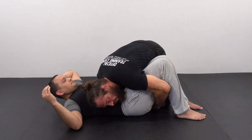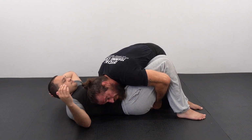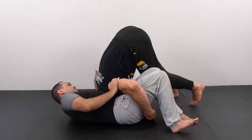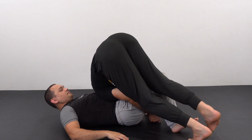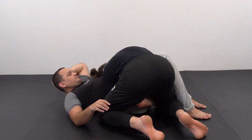So my opponent's going to do the right thing, and he's going to move my head from one side, and as he starts to move my head, I post my head to the ground, and butt comes in the air. One leg steps over, the other leg steps over, and I pass to side control on the other side.